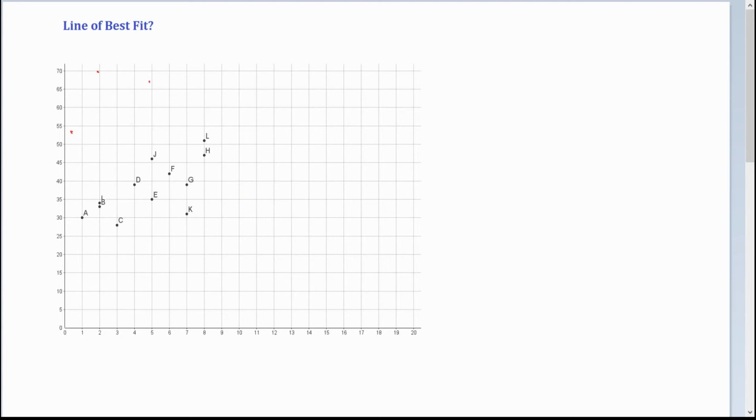But for the example that we're given here, we can try to find a line of best fit. So we basically try our best to place a line somewhere in the middle. A couple of rules we keep are that we try to balance the points on either side of the line and have approximately the same number of points on the top and on the bottom.